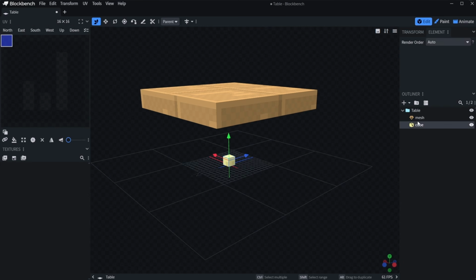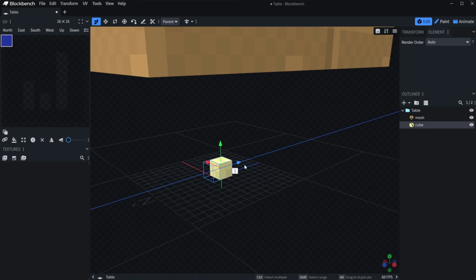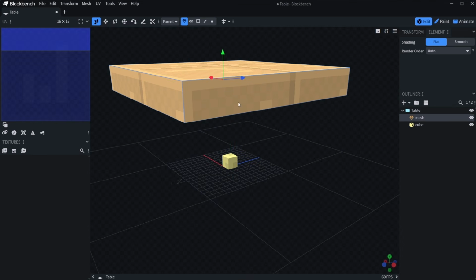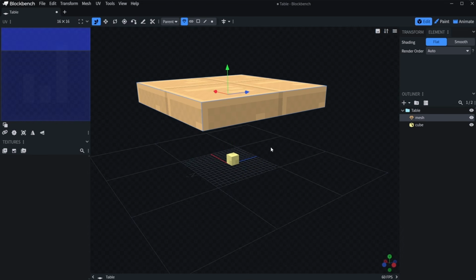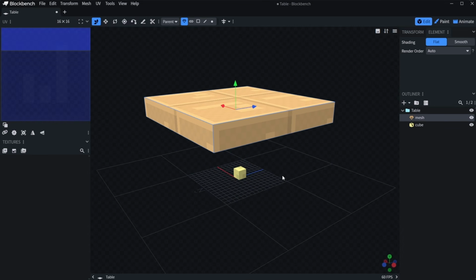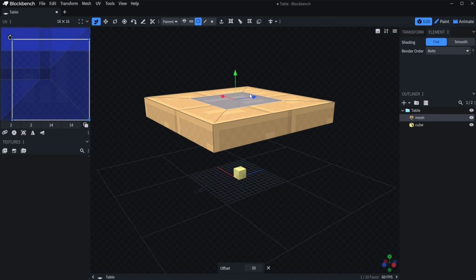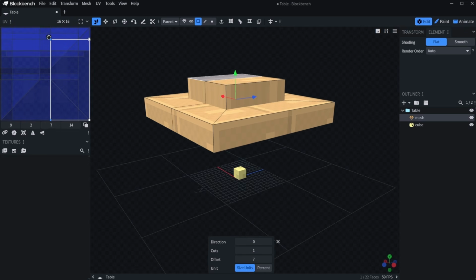Now, the difference between the cube and the mesh is this simple: with the cube, you can only move this cube up and down. You cannot necessarily edit the cube, but with the mesh, you can actually edit the mesh. And how you edit the mesh is very similar to how you edit meshes when you work with various other 3D tools, which means that you can select on the face and perform various operations, like inserting, extruding, and also creating loop cuts.